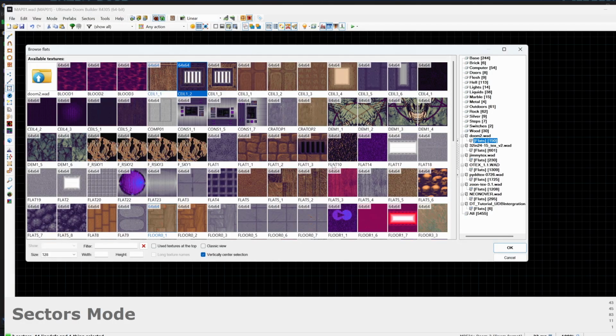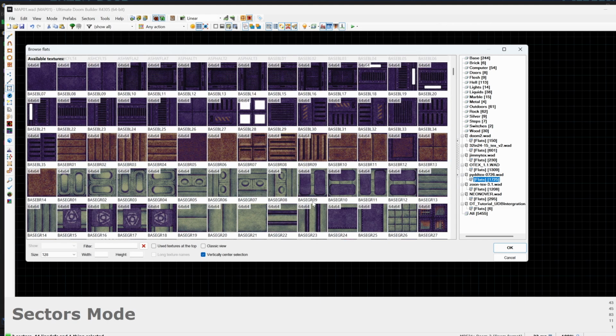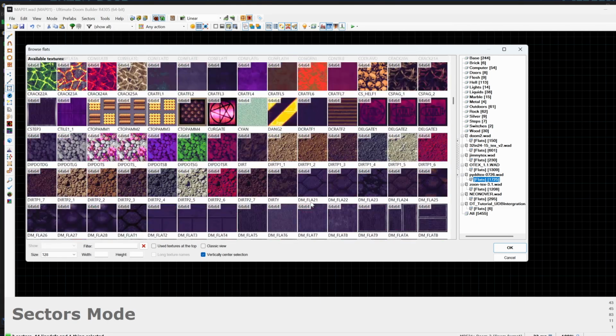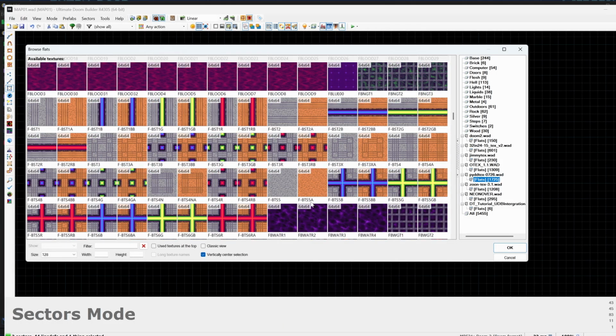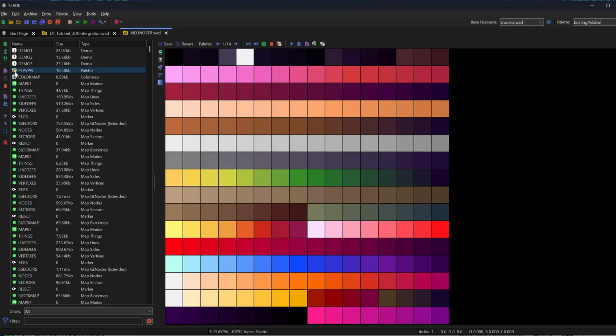Let's just get rid of this flat. Let's find a flat from here. How about, now you'll note that the colors are a little squiffy. That is because there is actually a PlayPal inside Neon Overdrive. So if I load up Neon Overdrive, it has its own custom PlayPal, right? So there's lots of ways I can get around this. I could just delete this PlayPal out of my original one, or another good thing that you could do is go into your DoomTools project.